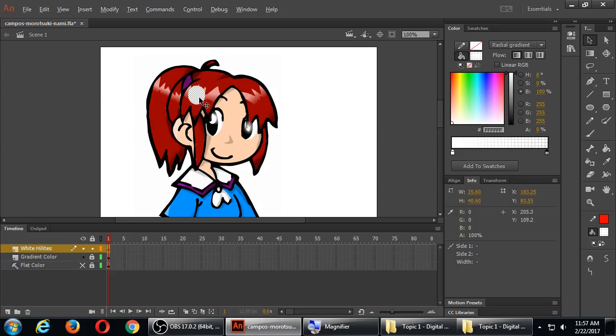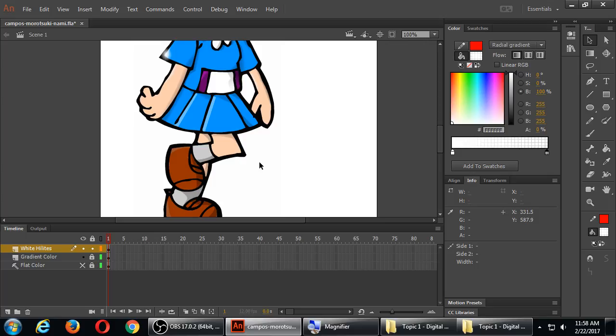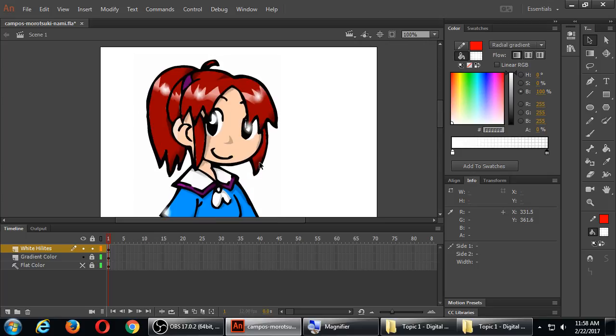So I drag the copy over here, put a copy over there, just put some highlights there. So I can drop in that highlight, put it in different areas. On some places it looks better than others, but I can further manipulate with the gradient transform, with every other tool I have.